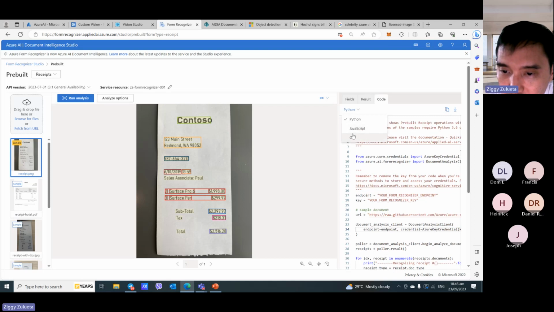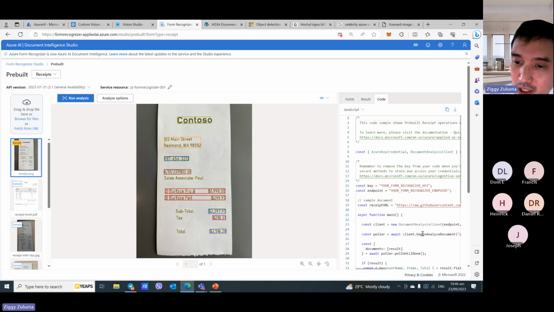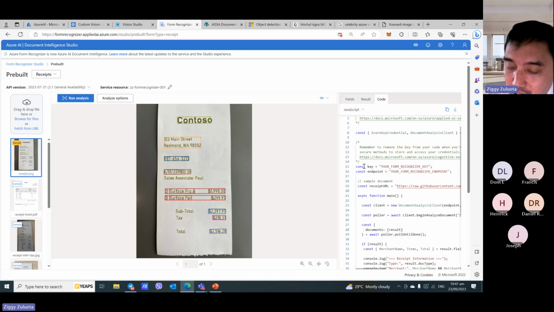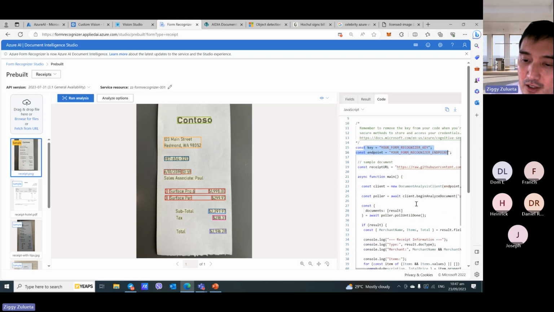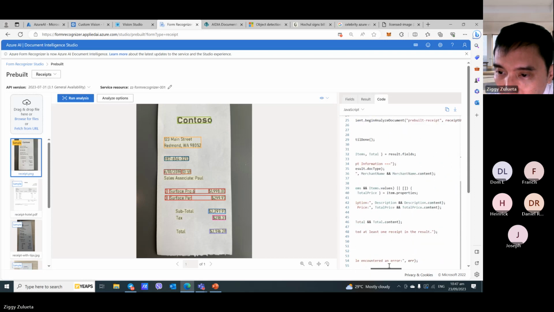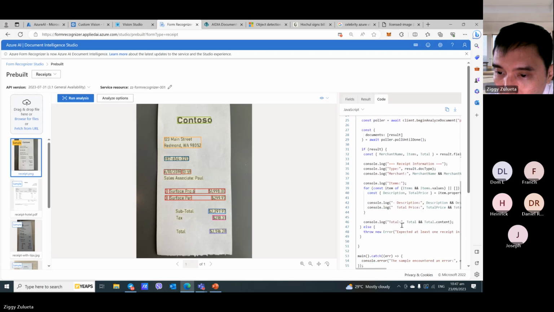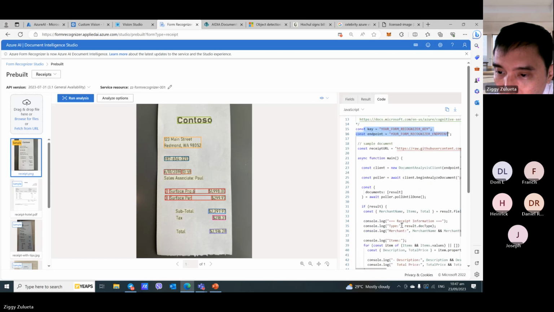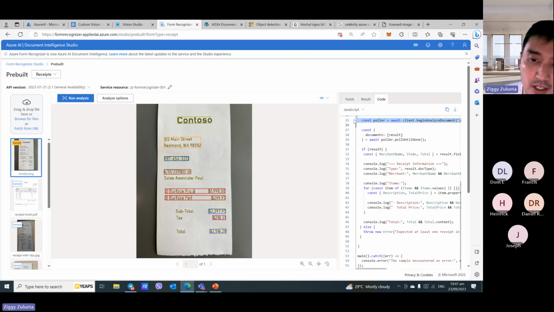Okay, let's put in the C# or JavaScript. Oh yeah. If you want to call it in JavaScript, here it is. Okay, you need to get, again, as I mentioned, your key and endpoint, which I showed earlier. Always have your key and endpoint. And then from there, it will call it. Okay, the sample document URL is here, and then it will call it here. So this is where it will call it now. So that's your JavaScript call already. So just cut and paste that and then put it in the website.